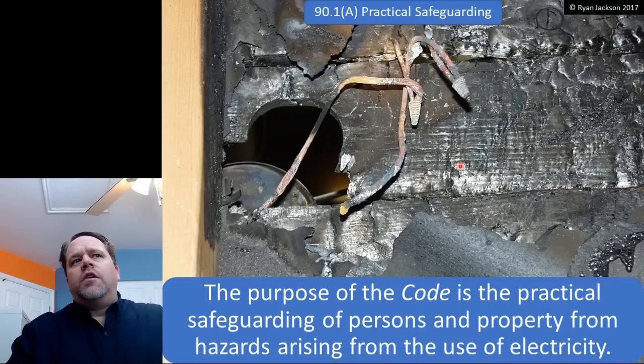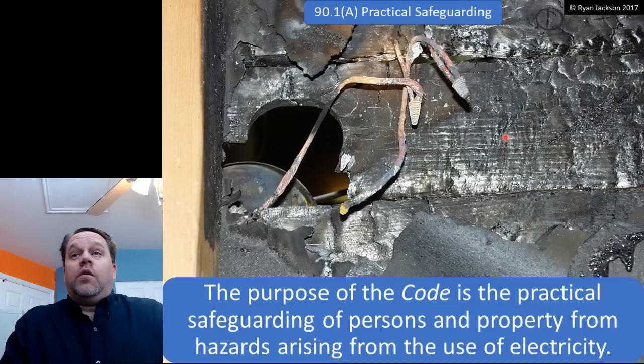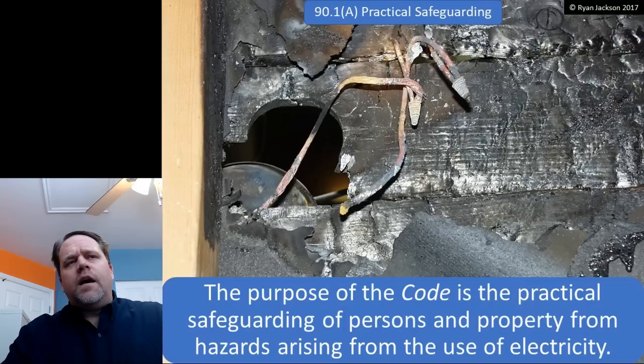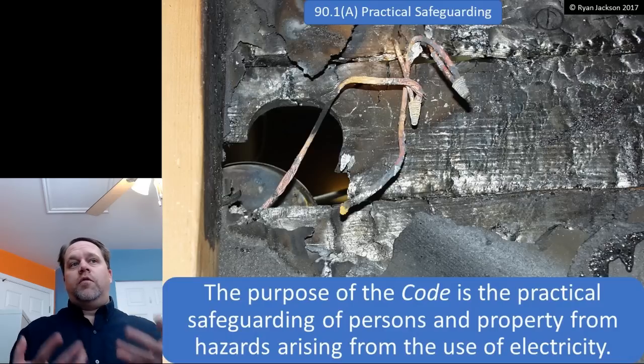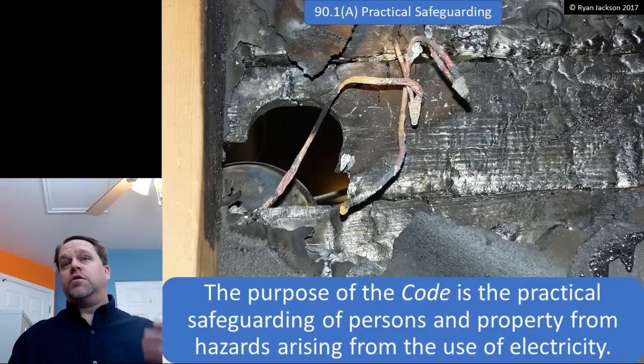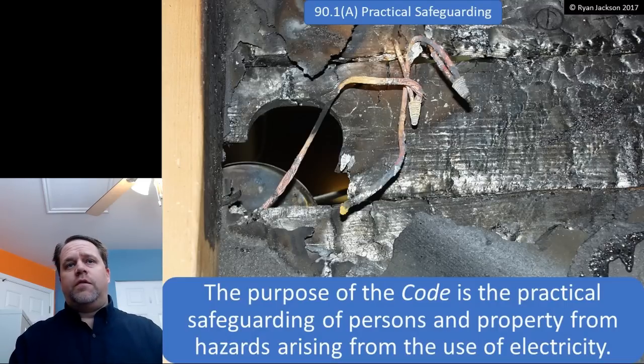What was confusing the fire marshal is the fact that this was a 24-volt lighting system. And he said, geez, obviously I know that electricity can start fires, but I thought that 24 volts was considered safe. And I explained, well, 24 volts is considered safe from electric shock because 24 volts is not a high enough voltage to drive the amount of current that would be required to kill you. But when it comes to fire, it's not really a function of the voltage, it's a function of the current that's important, because the fire is relative to power. Power is I squared R, current squared times resistance. So yes, this was only 24 volts, but it was also 25 amps, and 25 amps squared times the resistance is quite a substantial amount of power.